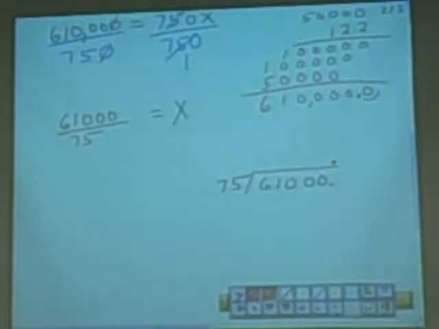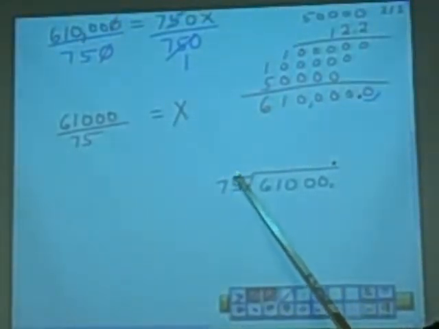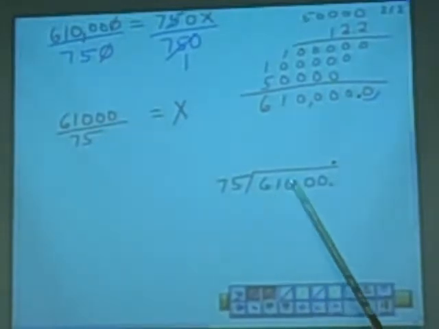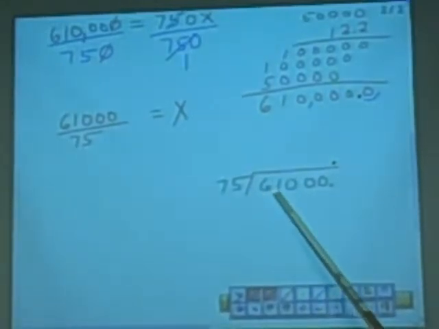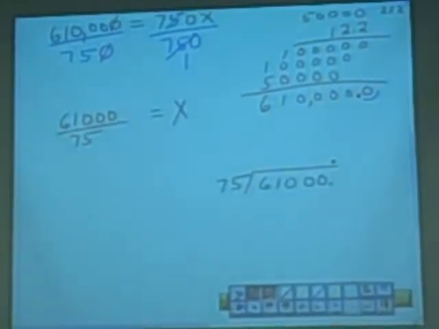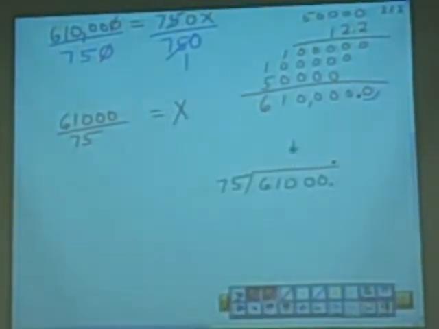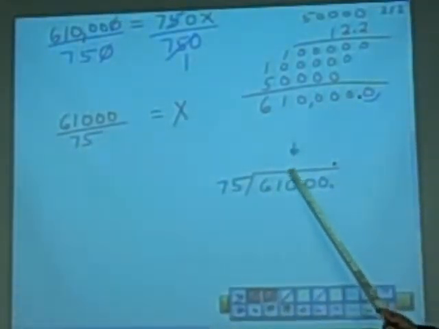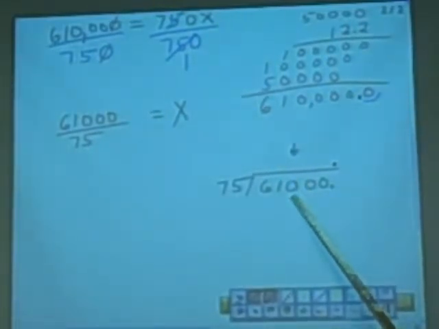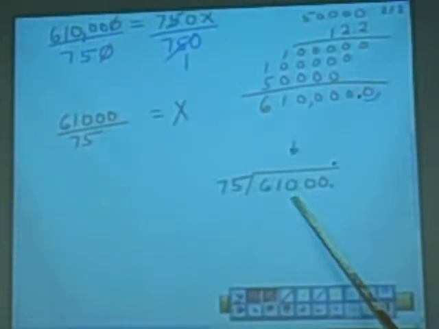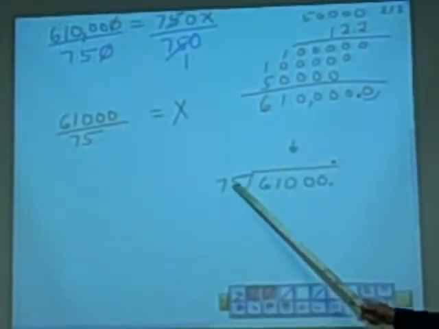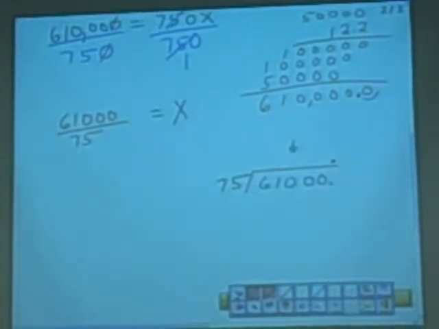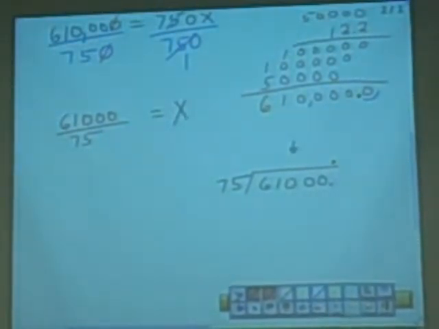75. So here, to estimate, if we take one digit away and one digit away, is 75 going to 61? No. So we've got to go one place over. 75 does not divide into 61, so our quotient is going to start in the third place. Now we're dividing 75 into 610. We estimate 7, take away one digit from each, 7 divided into 61. That would be approximately what? 8. Let's see if 8 works. Maybe it does, maybe it doesn't.